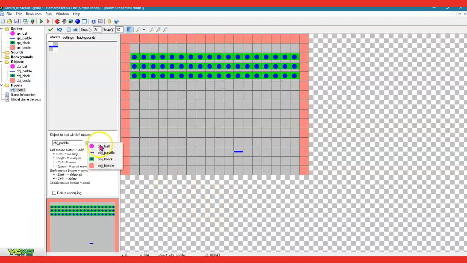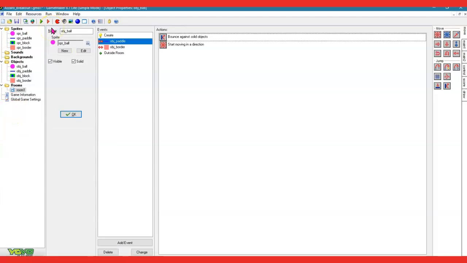Then we're going to choose the ball, and we're going to place the ball right above the paddle. And that's it. We've set up the room. We can click OK, the green check mark, and we can save our file, and then we'll test it out here in just a second.